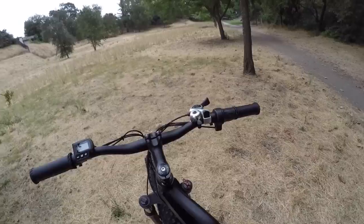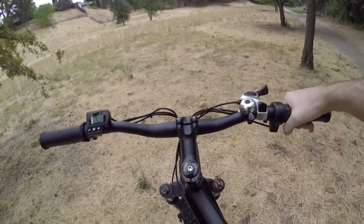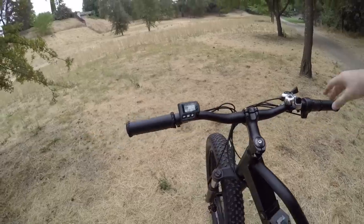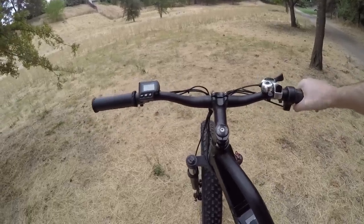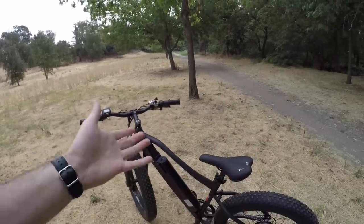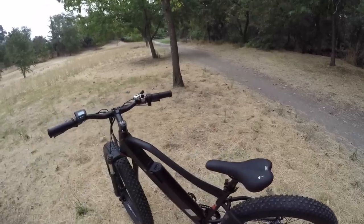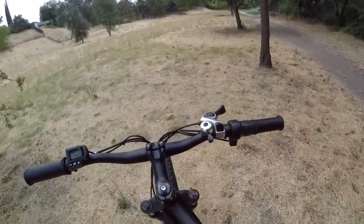However, again, another cautionary tale, because this has happened to me, is just be careful. Because it is live, if you're just resting on the bike, the throttle can easily be twisted. This thing can get away from you. And if it's at a busy intersection, maybe the tendency might be to run after it, and that could be an issue. So just please be careful with that.